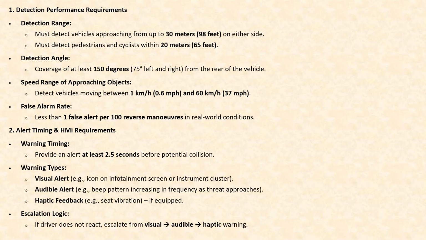Will all the above three warnings be displayed at a time or one after the other? First, there should be a visual blinking. Next, an audible alert, and next, a haptic warning. Depending upon the convenience or the requirement of the OEM, these requirements should be communicated to the tier 1.